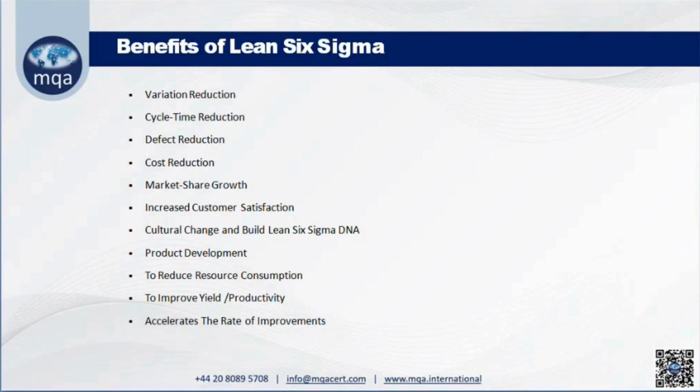That is why we outsource work to external parties. We buy ready-made products. They're reducing defects before it goes to the customer, reducing cost of production, increasing market share, increasing customer satisfaction. Have a cultural change in the organization where everybody understands this model and they start working. It's a mental approach, a very scientific, structured approach for improvement, and it helps in product development.